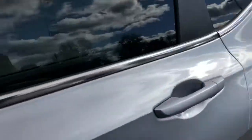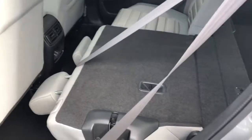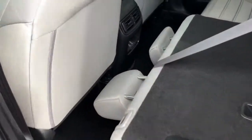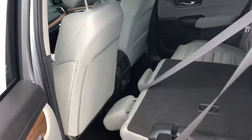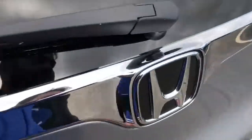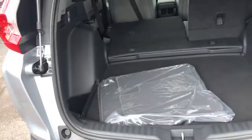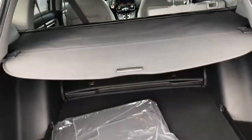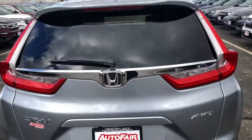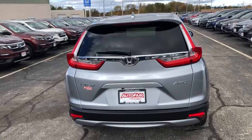I'll take you to the back. It has a lot of room in the back row, as you can see — you can lay your seat back. You have two USB ports in the back row. I'll show you the trunk — it has a lot of room, as you can see. And over here, this is your privacy screen so nobody can look inside and see what you have.